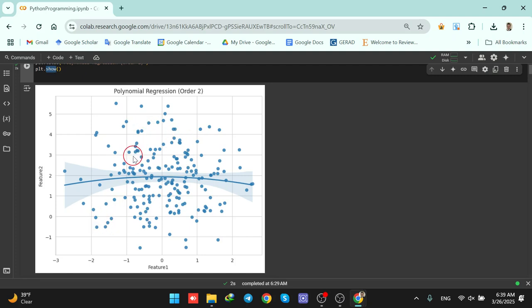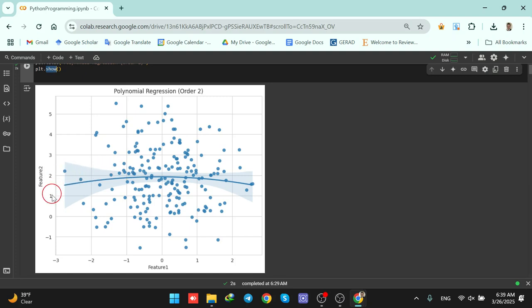Then we are having the regression curve, the blue line you see here. A second degree polynomial fit line is plotted here, showing a slight inverted U-shaped trend. You see, this is the inverted U-shaped trend. This indicates a non-linear relationship.